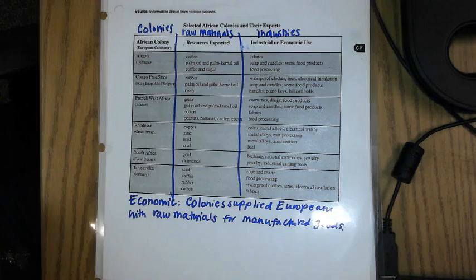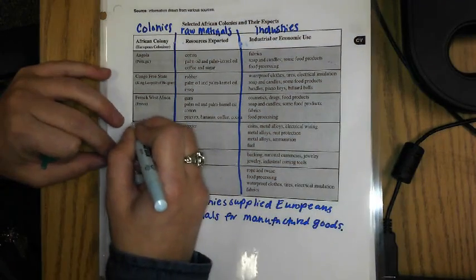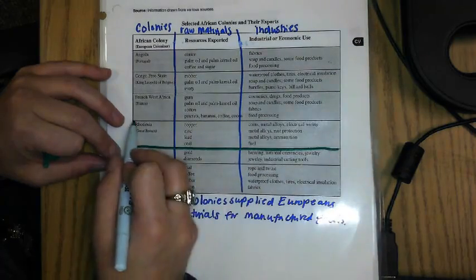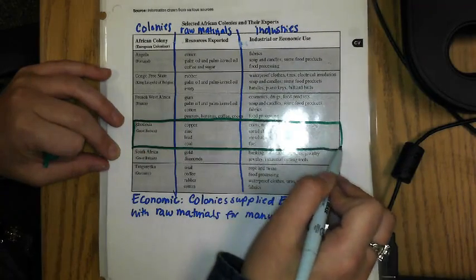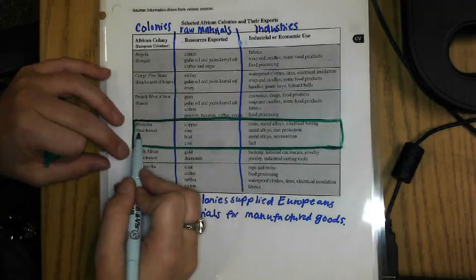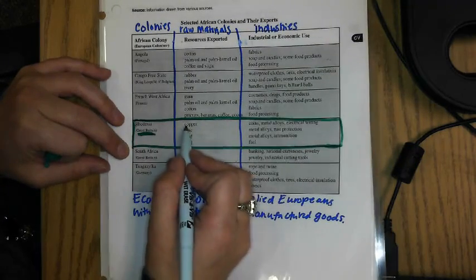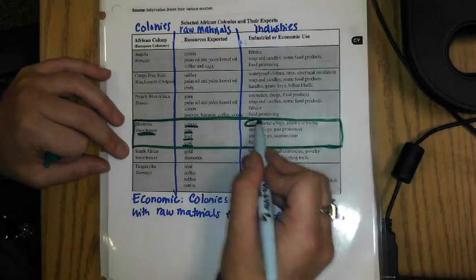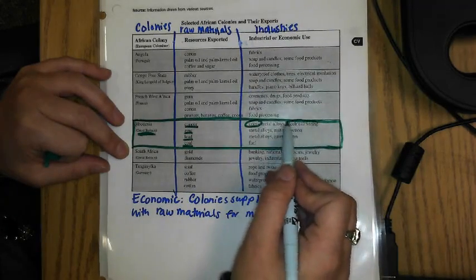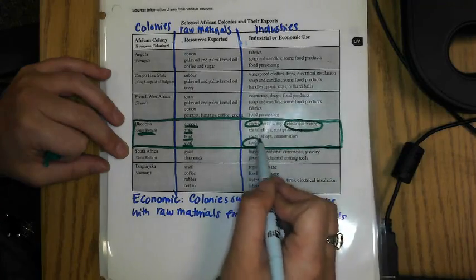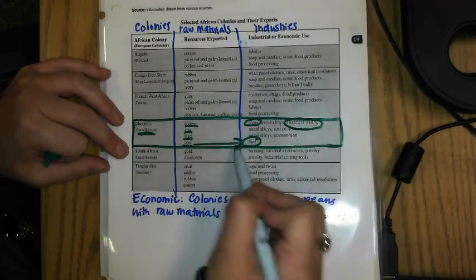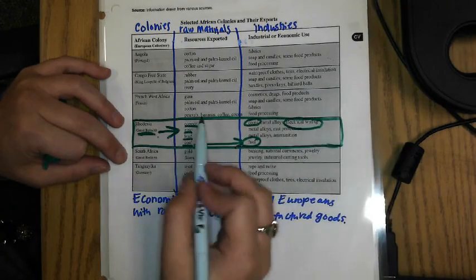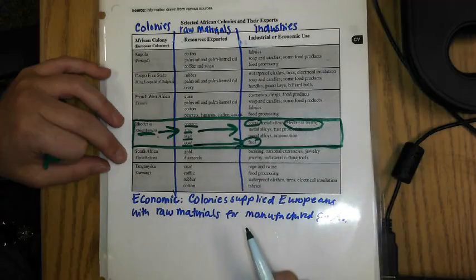which was one of Great Britain's colonies. So Great Britain was the one that benefited from this. They were able to get copper, zinc, lead, and coal, which allowed them to make coins. It allowed them to make electric wiring and also fuel. Okay? Rhodesia gave Great Britain these, which eventually led to these manufactured goods.